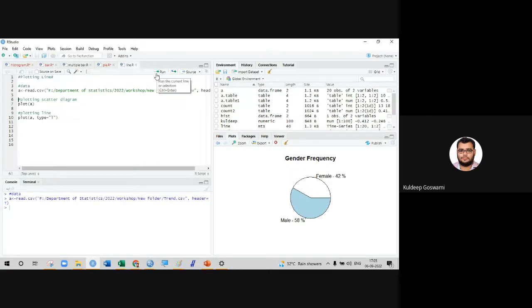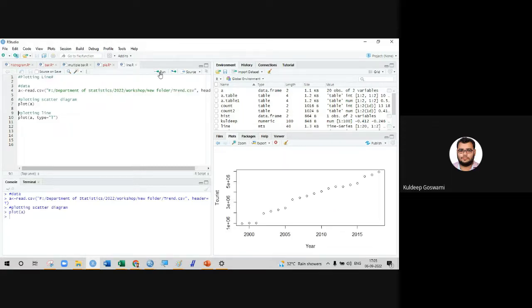Okay. And there are two options. One is called scatter diagram, and the other one is called line diagram. By plotting the raw data, we'll have this. The command is plot, simply plot, and A means the name of the file. By plotting the raw data, we'll have a scatter diagram. I already mentioned to you that scattered means instead of using any bar or any line, we just use only dots.